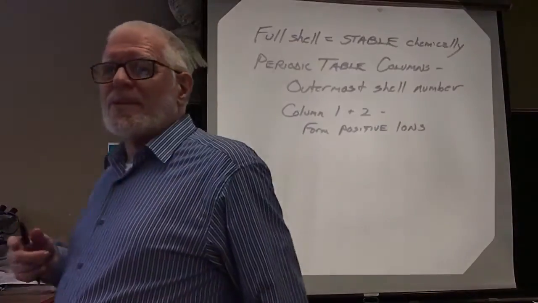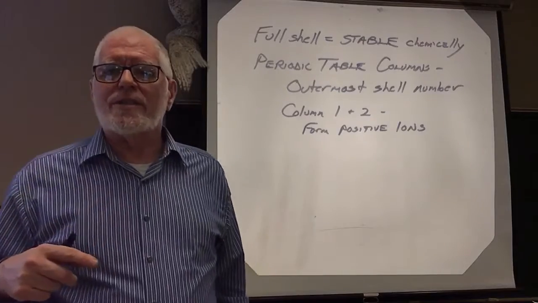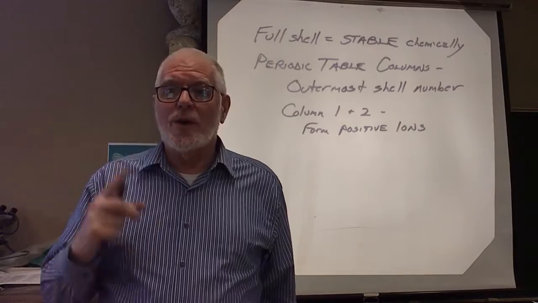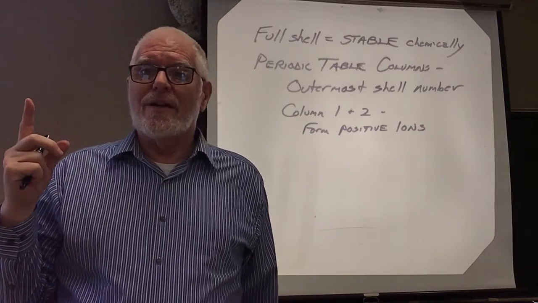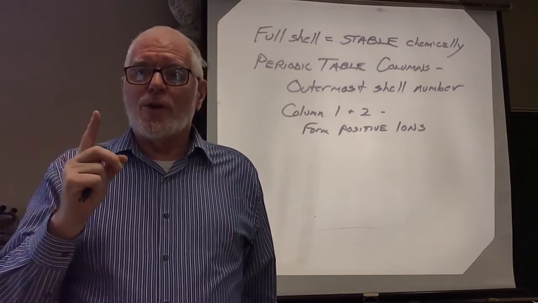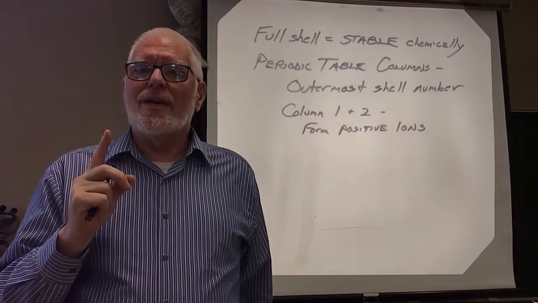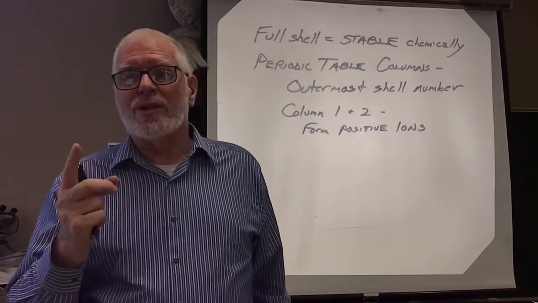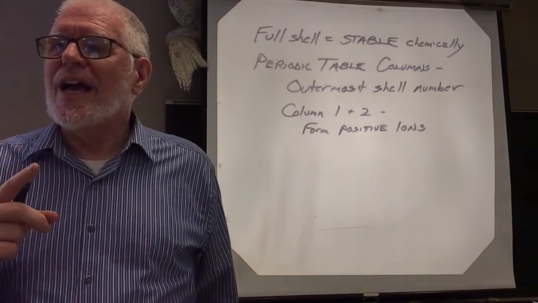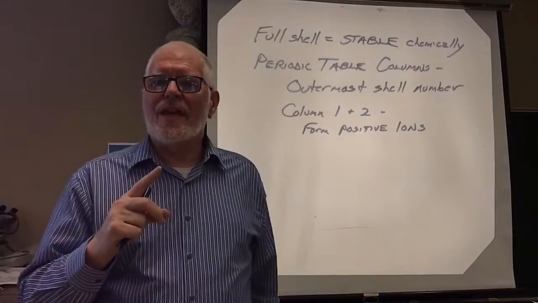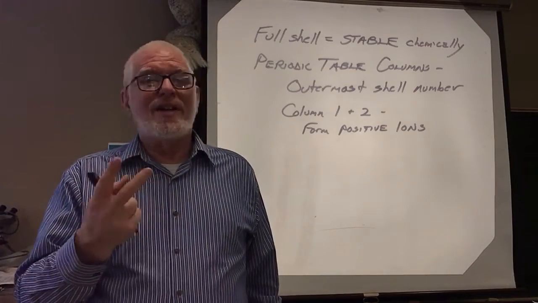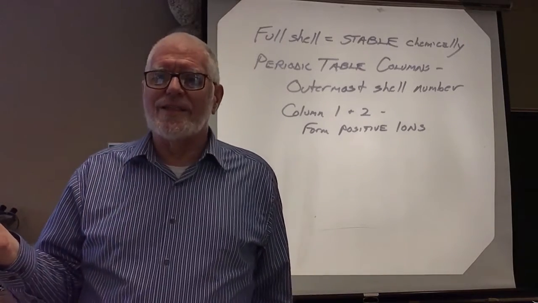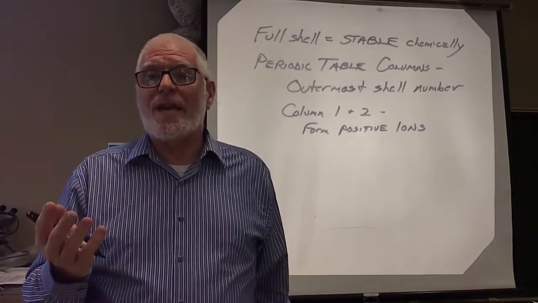You used to have a balance between the positive charges and the negative charges. Now you've got a proton that no longer has a balancing electron if you're in column 1. So you have 1 extra positive charge. You now have a charged atom that's an ion. An ion can be a charged atom or a charged molecule. We'll get to molecules eventually. If you've got column 2, you only got 2 electrons out there. Dump them off, swap them with something that needs them, and exist in a much more stable form.